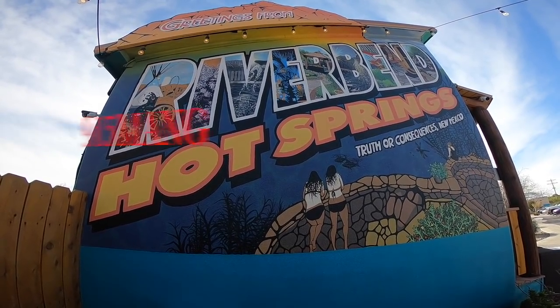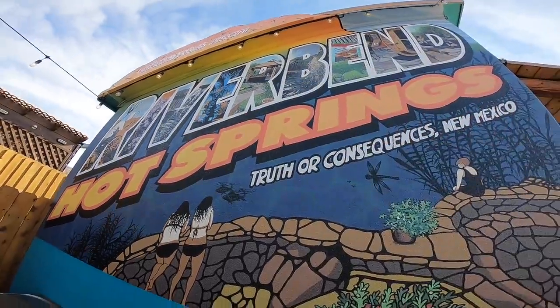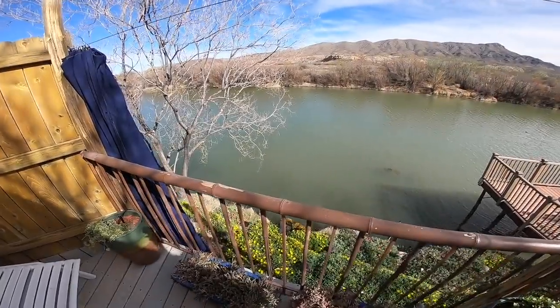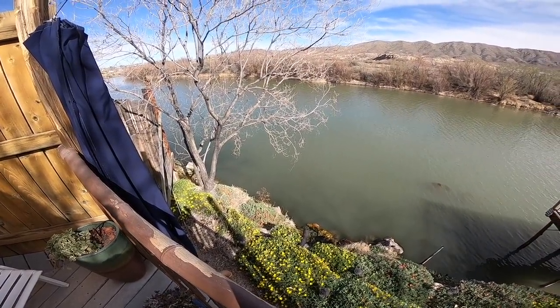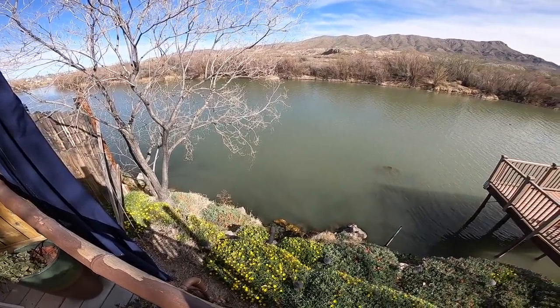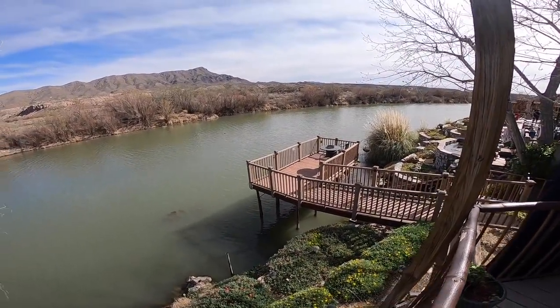What's going on everybody? Hope everybody's doing good. Gonna show you a little bit of the views that I took in this weekend. Took in some great views. Hope you guys had a good one yourselves. Make sure you guys get out there and do something. Hang out with your loved ones and enjoy the weather when it's not so hot.